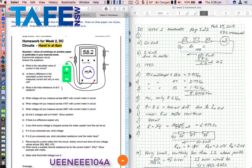What is the total resistance of all 3 resistors? Well, we had to know that to work out part A, and that's 148 ohms. Part D, what voltage would you measure across the 68 ohm resistor with the current meter in circuit? And that's repeated here for E and F, the 47 ohm and the 33 ohm.